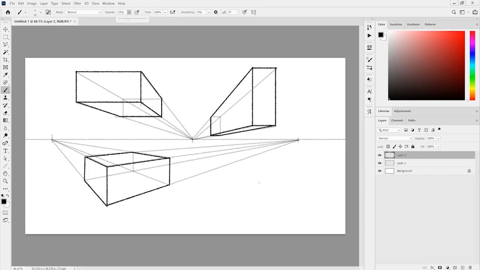Going a little bit quicker this time, my vertical line is here, right? And because I'm looking directly at an edge, not a face, I can connect those dots back out. Draw a vertical line.